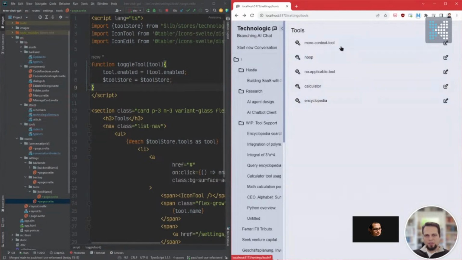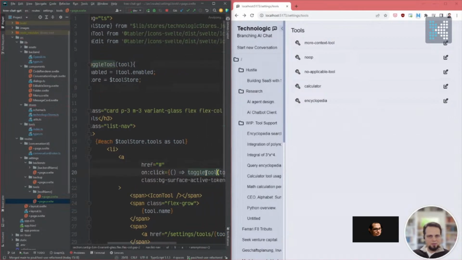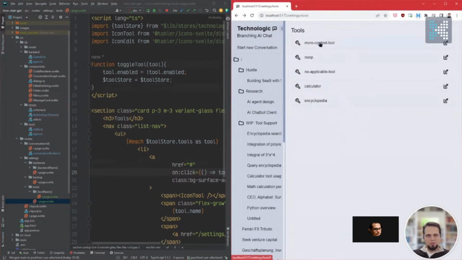There is no add tool button at the moment. There is also an enable tool function. Okay. The way I did that here is not supposed to work. Tool store update.